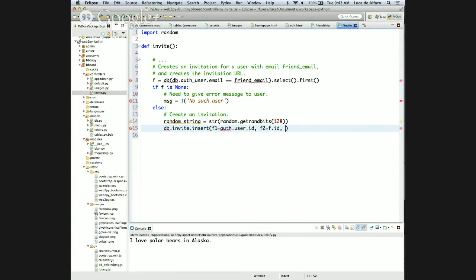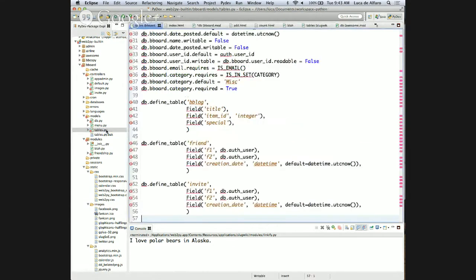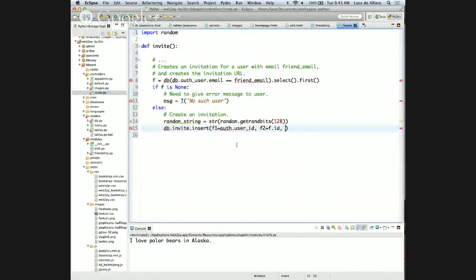And how I forgot in the tables to create key, and key is just a string, so let me not add anything. Okay, key is equal to random string. Okay, so this inserts the invitation, and then you can do what you want.